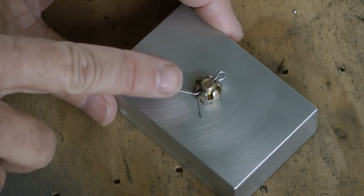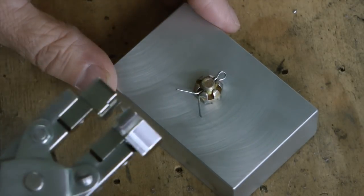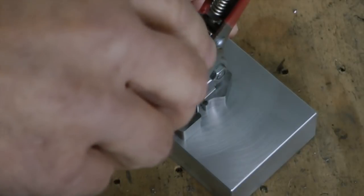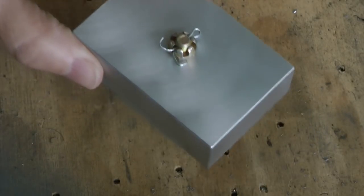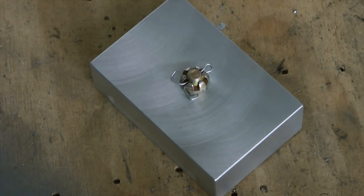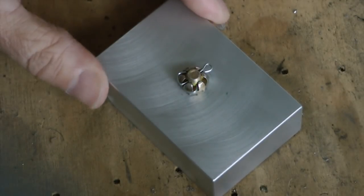Let's look at how we use these tools in action. First, we install the cotter pin as desired and simply spread the two tails apart. The next step is to place the blue-handled pliers over the nut squarely and simply squeeze the jaws shut. This gets us through the first half of the process. We then use the other pliers and likewise close the jaws to finish the job. A professional-looking result every time.